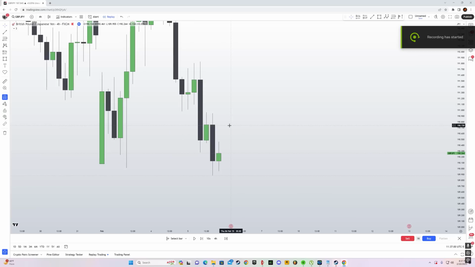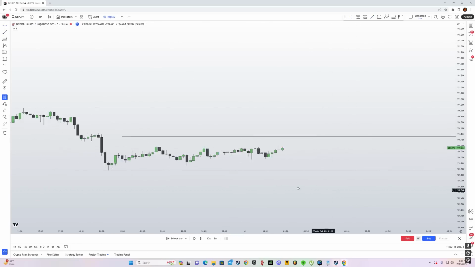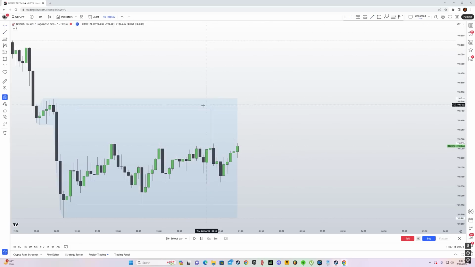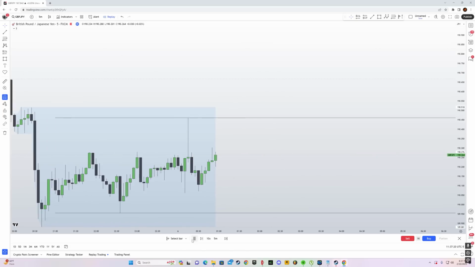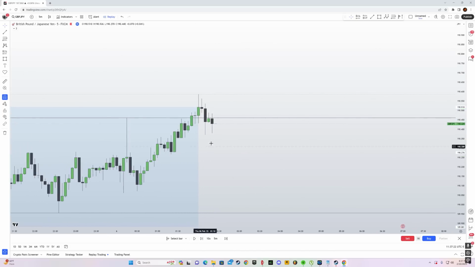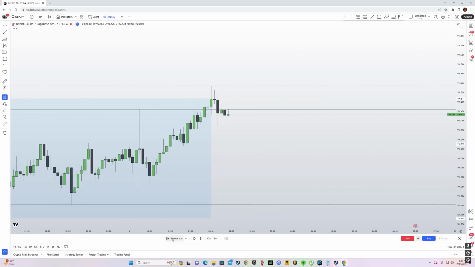All right, guys, so here is example 2. Looking at GBP JPY, we have a low over here. So we have one candle, second candle, and the third candle, right? So now we want to mark out the low and the high of the third candle. After that, we want to drop down to 5-minute time frame. So we have a high and a low. Let's see what happens. So price sweeps the high of the third candle.